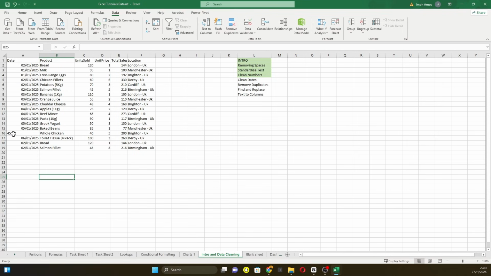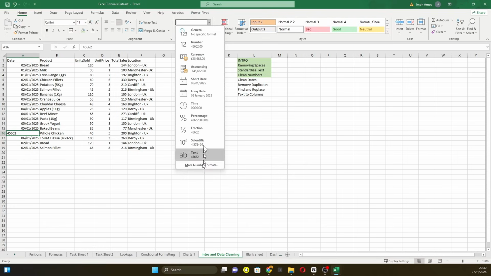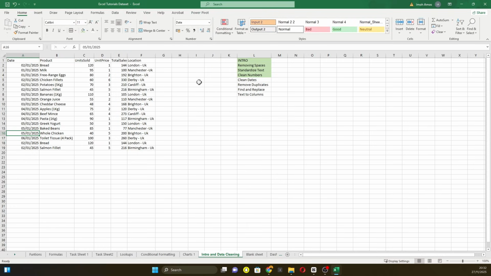Except this one. So for this one, the ones that appear like this, you can actually select them. Go to your home tab, select it, go to more number formats. If you put in a short date, it goes. That was just the issue. Most times it doesn't go, but you can do other formatting, but most times it just goes automatically. That's how to clean our dates. I think we've cleaned our dates, cleaned our products, cleaned our unit sold, cleaned our unit price, cleaned our total sales. Now the location.